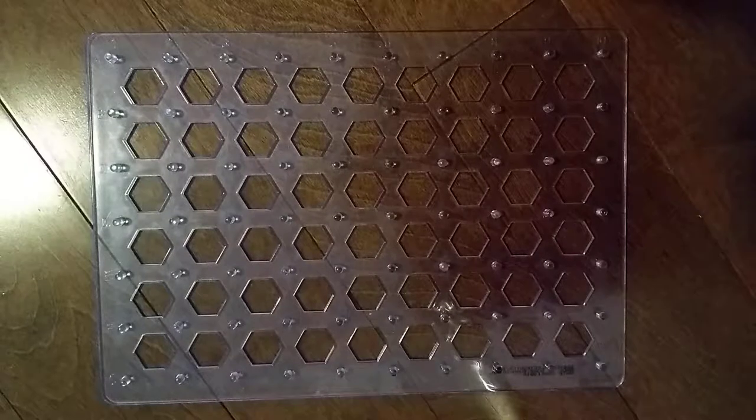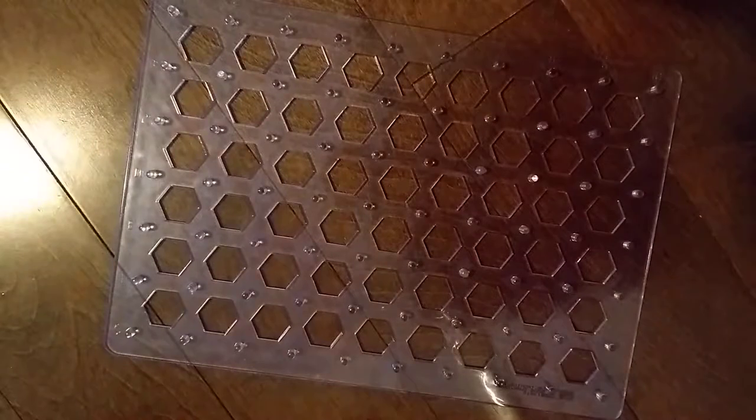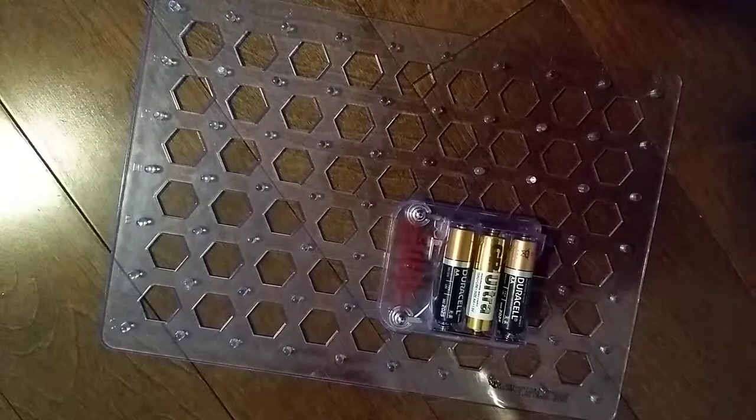So today our project is in Electro-Gadget 200. We're going to do project 176, photo switcher. Okay, let's put that down. Let's put this right here. The E3 battery holder.